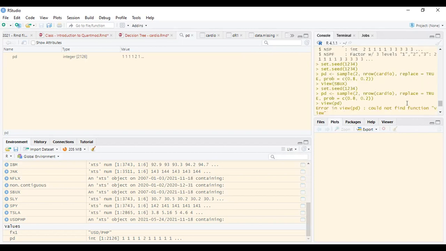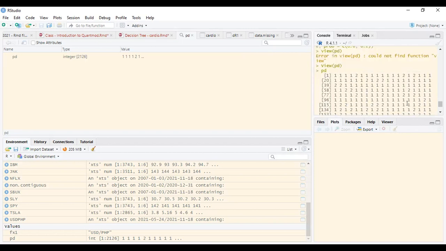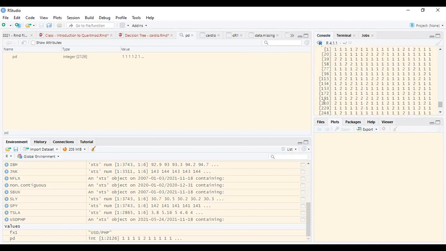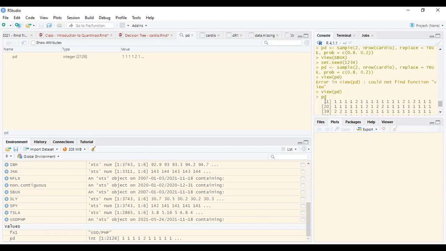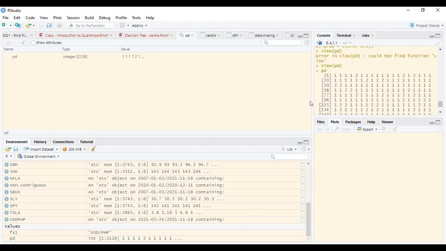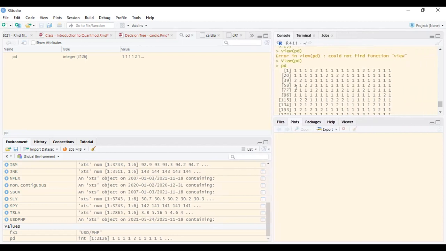Let's see your numbers. The first four are 1, right? 1, 1, 1, and then the second is 2. The second 2 here is the 15th, I think. Sister, I'm looking at the first line. Yes, first line. So the first 2 is on the 4th, right? Yes. And then the second 2 is the 14th.